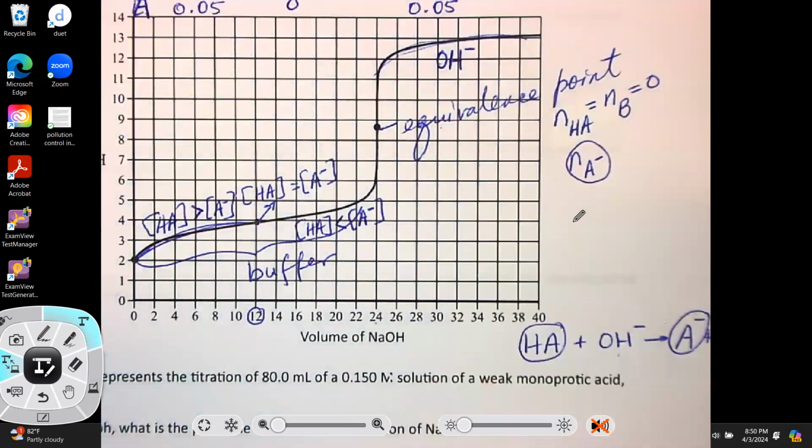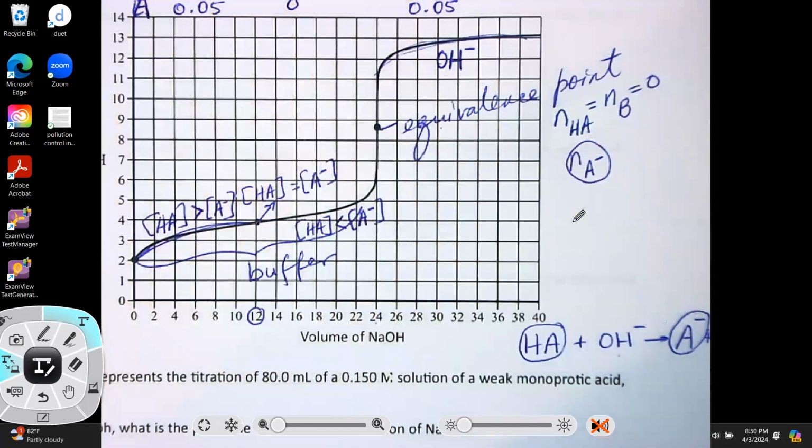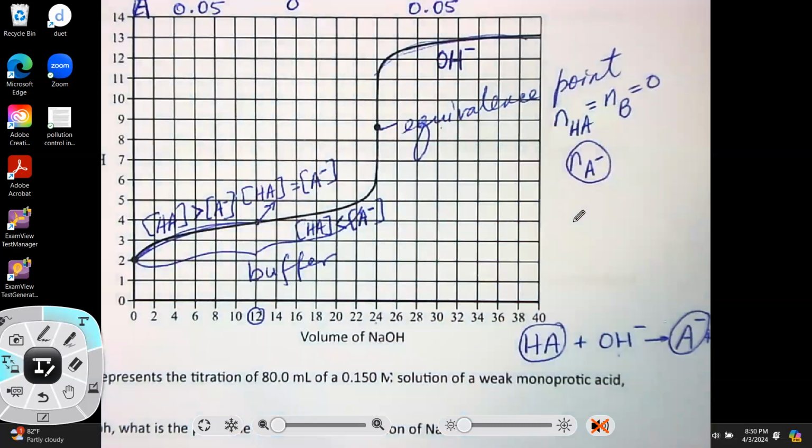That's why if you're doing the titration with phenolphthalein, for example, it turns really pink. One drop of the sodium hydroxide converts your solution from a very light pink to fuchsia, because you have an excess of sodium hydroxide, and phenolphthalein turns pink in the presence of sodium hydroxide. Okay, so that's more or less your titration graph.